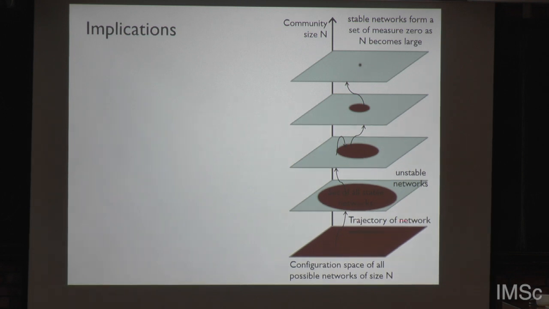So for very small values of n, of course, almost any network you can think of would be stable. Okay? As n increases, the size of this set gradually decreases until at large n, it occupies such a small space that it will be very hard to find it by trying to search for it without any knowledge. Okay? So if you just take this kind of a network and ask, what are the networks which are actually stable given this n, it will be very hard to find them. But that's not what is being done when you are evolving a network in the manner that I just described.